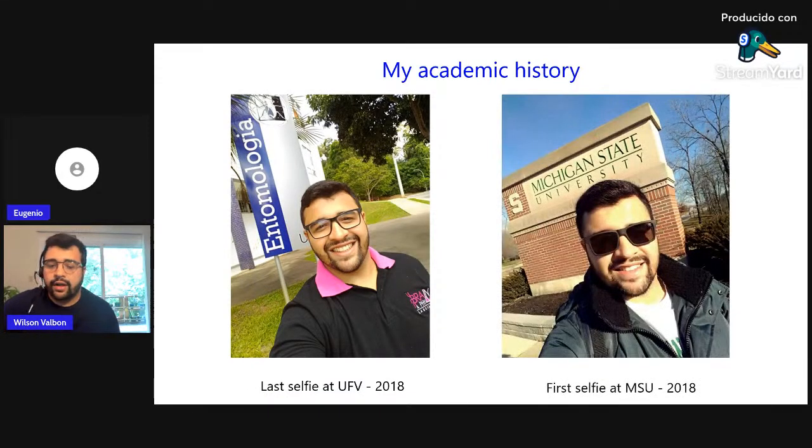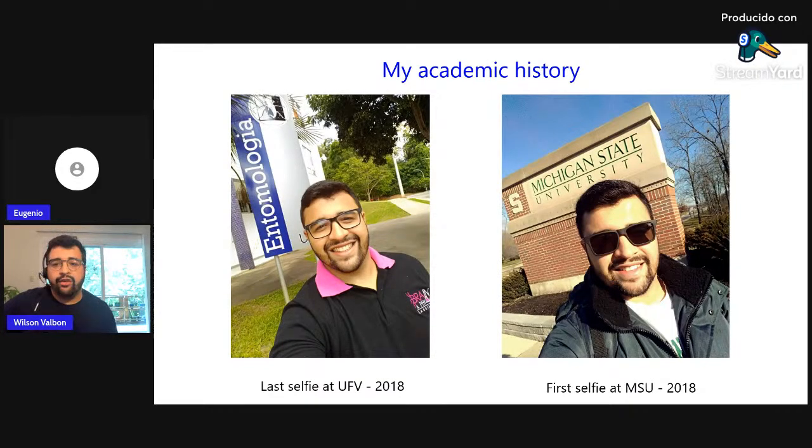Then this is my first selfie at MSU. As I mentioned, I stayed for about one year at Michigan State University because I was doing my sandwich doctorate from CAPES. There I had the opportunity to meet many researchers and good professors, and I was located at Kedong's lab. Kedong was a professor there. While I was there, she retired and got a new position at Duke University. Then I finished my PhD, returned to Brazil, and Kedong invited me to be a postdoc at her new lab at Duke. That was how I ended up at Duke University.